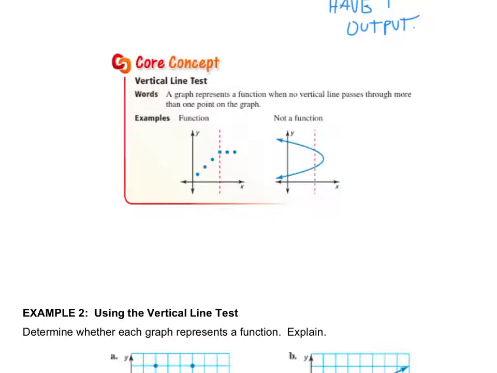And then comparing it to this graph, if I was to put a vertical line anywhere on this graph, I'm going to hit multiple points. So the one that they give for an example has this output, but also this output. So each has two outputs. Okay? So if it doesn't hit more than one, you would say it passes the vertical line test, so it's a function. If it hits more than 1 point on the y's, then it would not be a function.